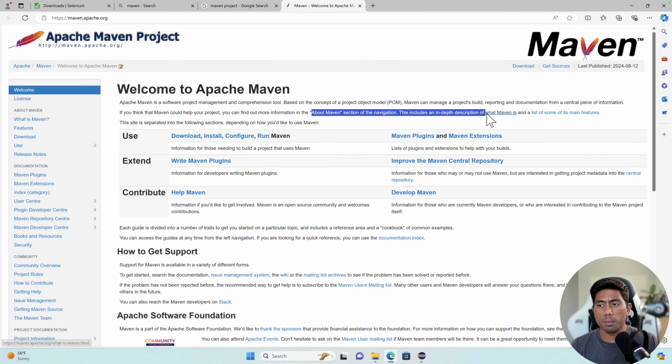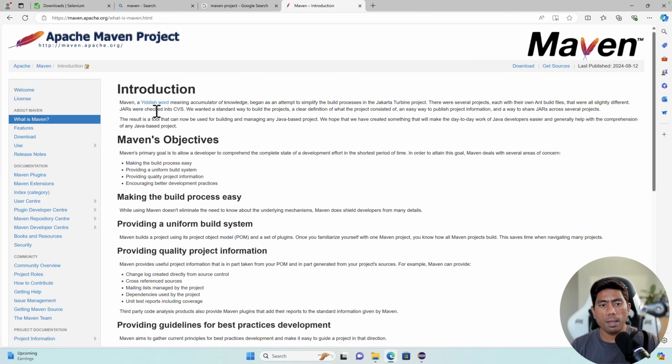This can include the in-depth of what Maven is. If we just go and hit this, what Maven is, you can see that Maven is basically the accumulator of knowledge in the Yiddish word, but it was created to make your development lives much easier.